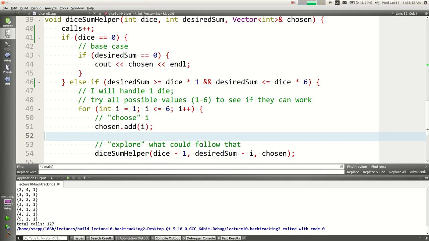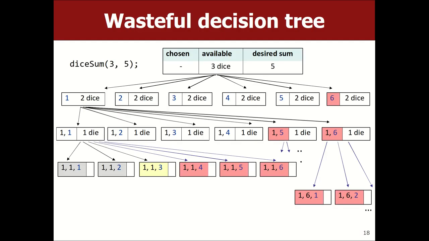This problem isn't super tuned for illustrating that because the dice search space isn't that big. But if you were rolling 12 dice, then this would really, really matter. You know what I mean? Because it's exponential amounts of growth that we're talking about here. Anyway, that's sometimes called pruning the call tree, trimming branches off of this picture, basically. Okay? So that's all I wanted to say to finish that example from last time.